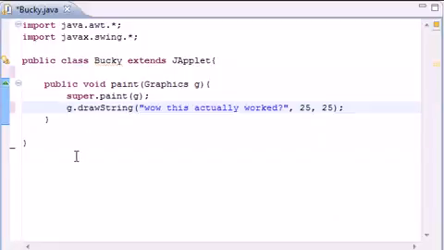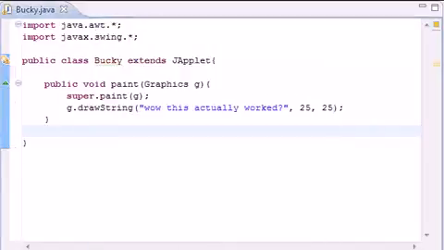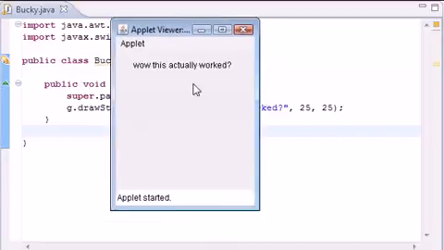So now here is our very first applet, and the cool thing about Eclipse is, whenever we created a website, we wanted to go in with our FTP, but with Eclipse, you don't have to do all that. All you have to do is press run, press OK, and it'll start the applet viewer right for you. So here's your applet viewer, here's your status bar, this means the applet started, and here is our applet itself.